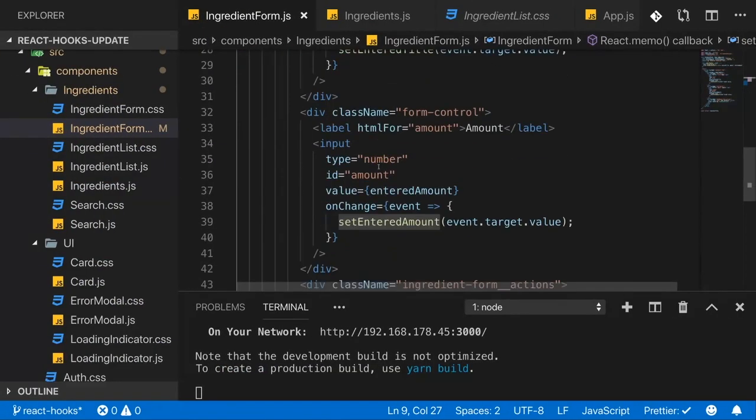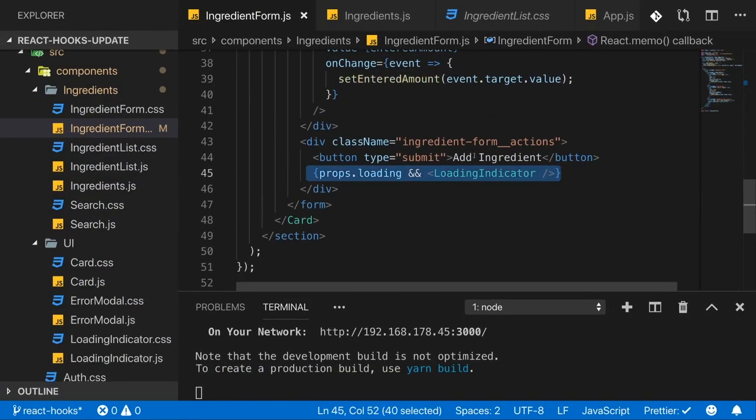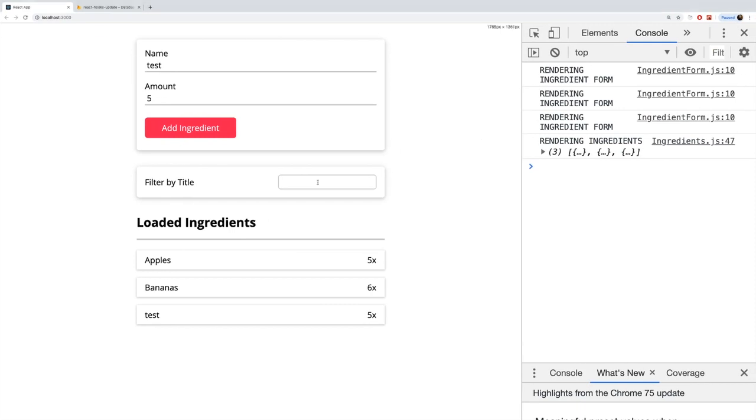Well, actually that makes sense because we're outputting the loading indicator here, but it's also re-rendered once the data is there and we're outputting the data down there. And this is not what we want. There is no reason to render this form if we're just outputting some data down there.